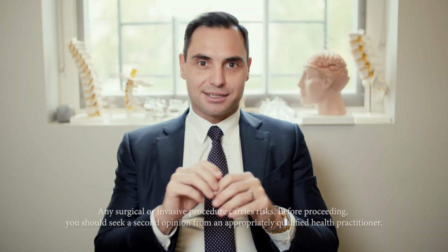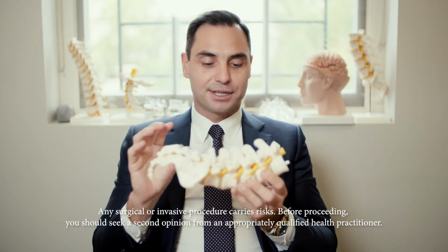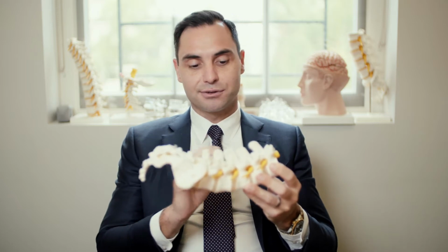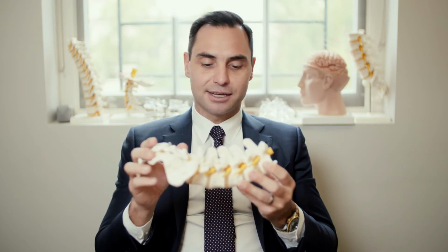In order to best understand what a laminectomy is, it's important to understand what the lamina are. If we look at this model of the spine, we can think of the spine really consisting of three parts. We've got the front of the spine consisting of the vertebral bodies and discs. We've got the middle part, which consists of the nerves all running through the spine on their way to the legs or the arms. And then we've got the roof of the spine. Now it's the roof of the spine which we call the lamina. It's made up of bone and also some ligament underneath.